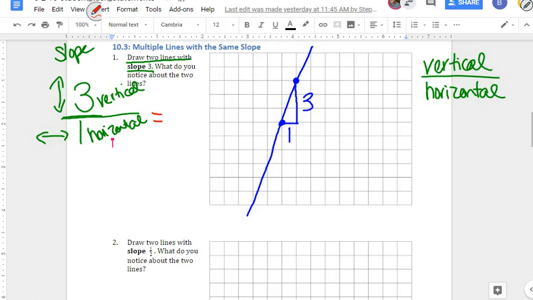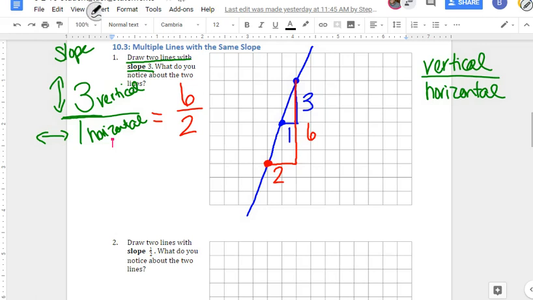Now, another thing to remember is what is an equivalent fraction to 3 over 1? Well, 6 over 2 is the same as 3 over 1. So I want to show you how I can find the equivalent triangle or similar triangle in here. So if I start here, my horizontal of my triangle should be 2, and my vertical for my triangle would be 6 boxes. Do you guys see how the similar triangles, the equivalent values, create the same line?